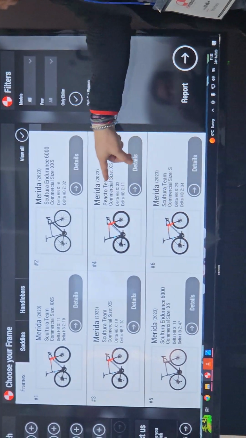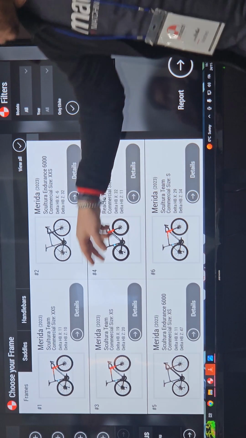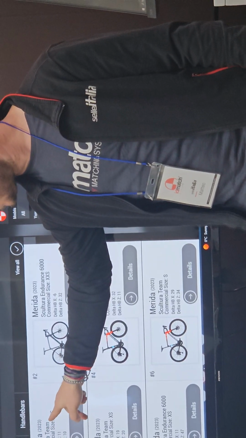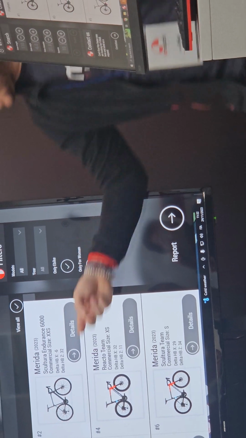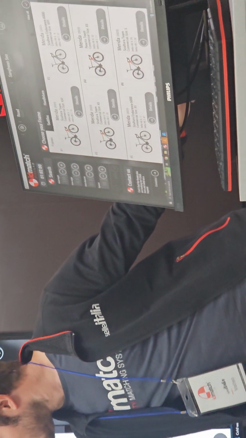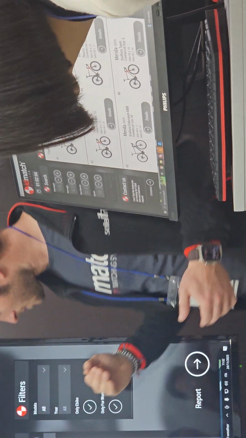If you see here, you have the extra small, but you have also the extra small. These two pieces of information are the comparison between this bike, this stem, and the position. So this means that if you take an extra small with a 110, you are 11 millimeters longer and 10 millimeters higher.